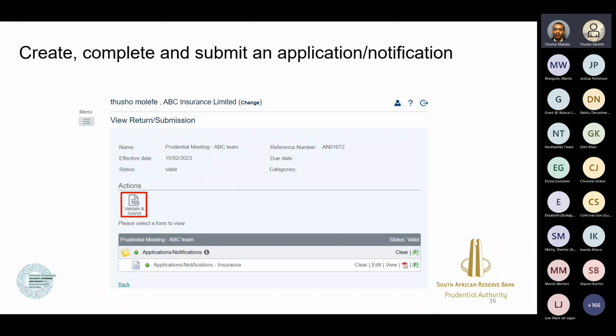Yeah, so after validating and saving, you'll be in the view submission section, right? So this is now where you're going to click validate and save. Then you're sending the documents through to the PA. Next slide.